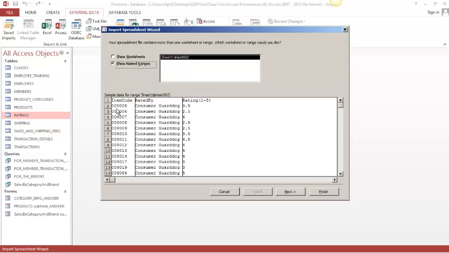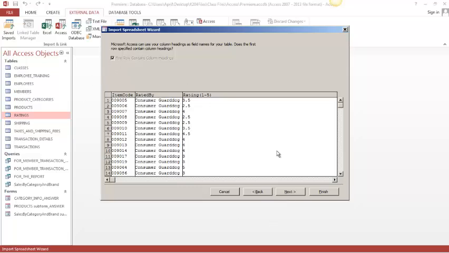Now, if you have importing errors, what you'll see is that Access will give you a table called either paste errors or import errors, depending on what you're doing. This will allow you to see what exactly is wrong with your data that made it impossible to put into your database. We should be good though.